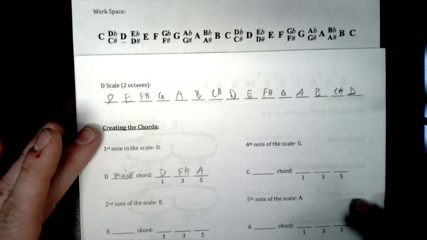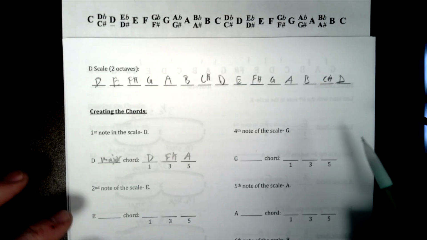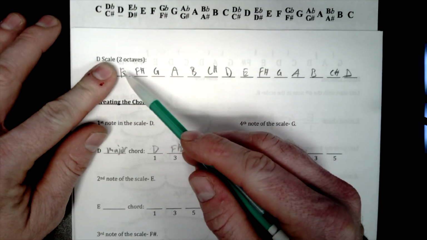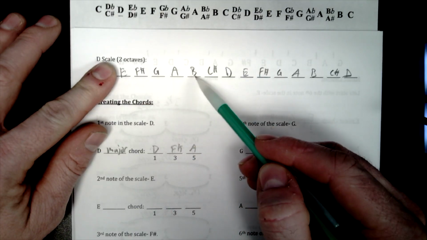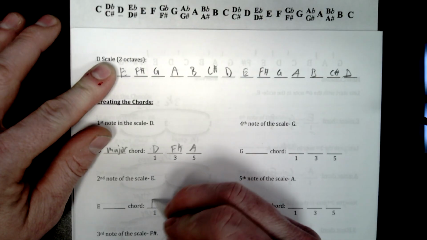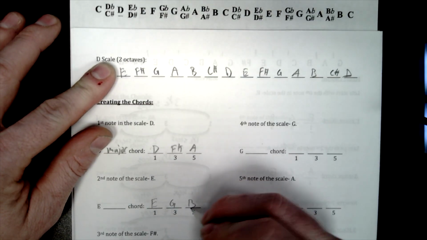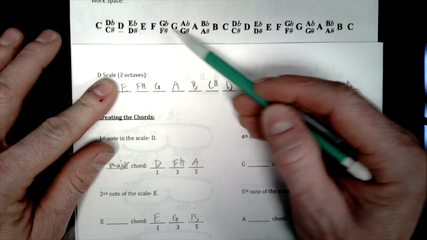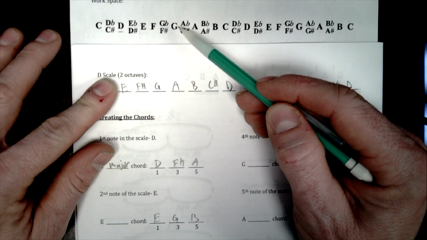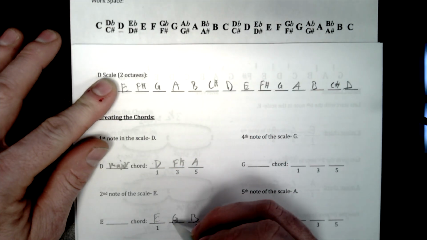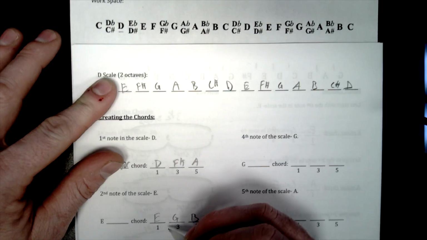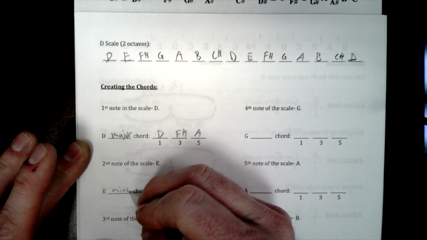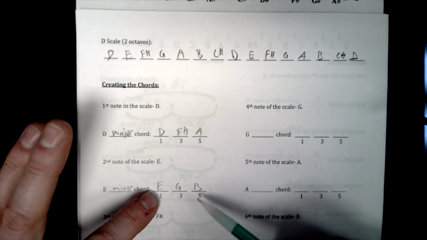Okay? If we did the second note of the key, if we started at E and made our chord there, 1, 2, 3, 4, 5, E, G, B. And again, if I compare what that third is from E to G, we have half, half, half. That's 1.5 steps. So this interval being 1.5 steps instead of 2 whole steps is a minor chord. And that's a 1 to 5.